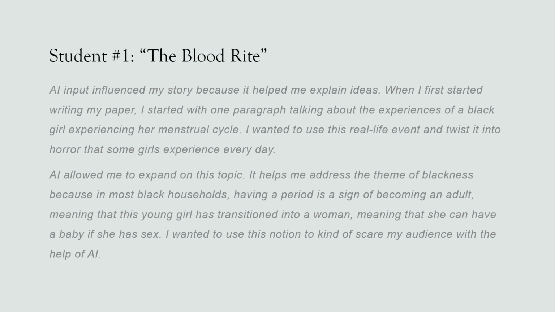And so in the story itself, she writes about a girl who basically gets her period in school, and she's unprepared for it, and people are talking about her. And so she inserts these ideas into AI and emphasizes in her reflection, right? It helped me explain those ideas a bit better. It helped me underline how these experiences are traumatic for an individual that goes through them, and it's not just specific to race, right? But that it could be applicable to other young girls. But the emphasis of how it may be experienced in a Black household.